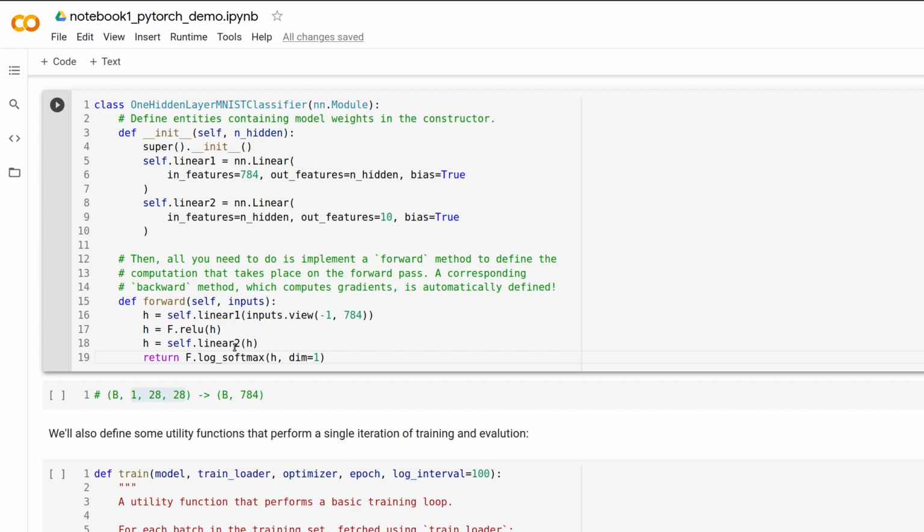To summarize, it's very simple. This is how we define a basic model. In the constructor, we define the components of the model with the parameters. In the forward method, we define how the forward pass is performed given whatever arguments we pass as input to the model. Very simple.